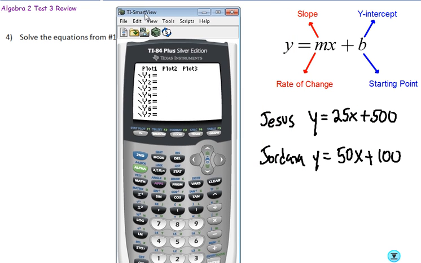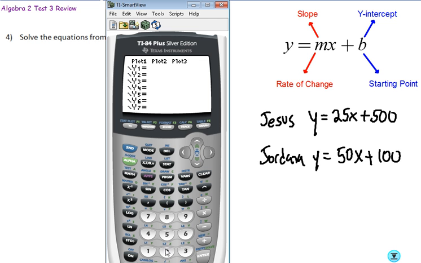If we had a graphing calculator, we could also do the same thing with graphing. Obviously, this is a little bit easier. If you have a graphing calculator, then you could just plug the numbers in and see where the two things cross. So we'll do 50x plus 100. You may or may not have a graphing calculator with you. If you do, follow along with me. If not, that's okay too.